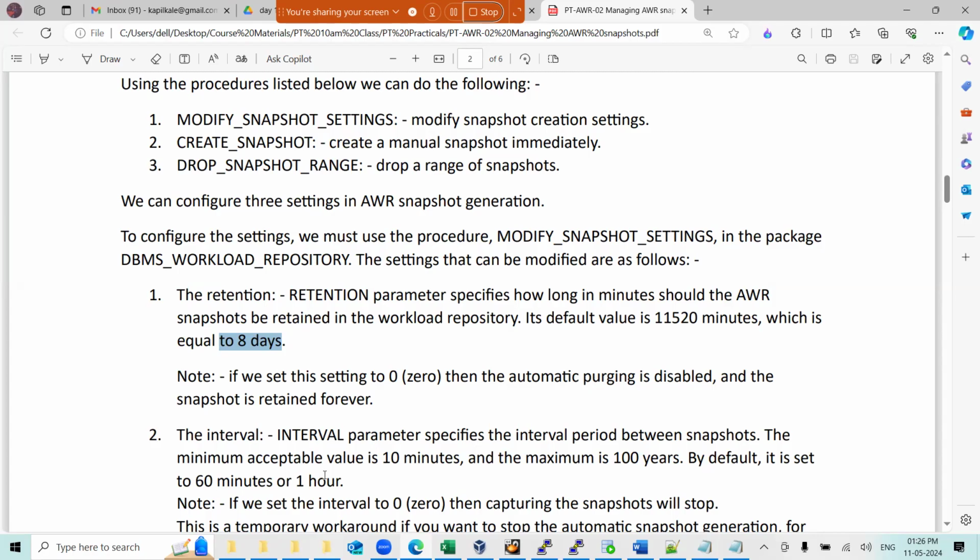If you set retention to 0, then it will not remove the snapshots. It will retain the snapshots forever. But then please understand that your SYSAUX tablespace will fill very fast. That point you also have to keep in mind, because if you make retention 0, then the SYSAUX will fill super fast.